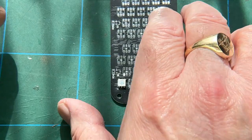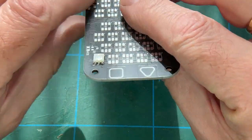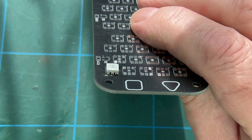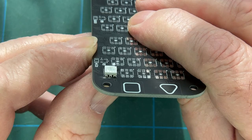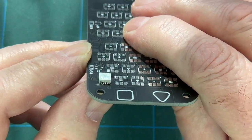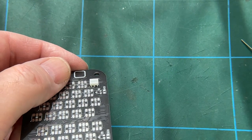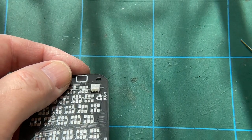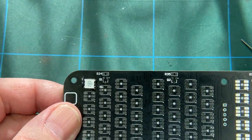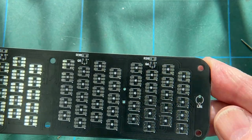Don't leave the iron on the LED for too long, because you can knacker them doing that. But you can see there that each pin is neatly soldered to its respective pad. And I think the same is true for that one. And there we go. That's the first one. 10,000 more to do. God help me.